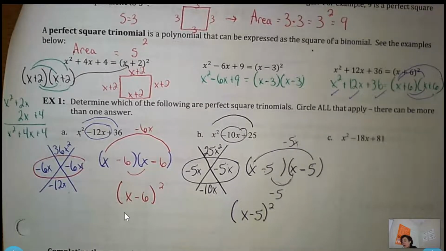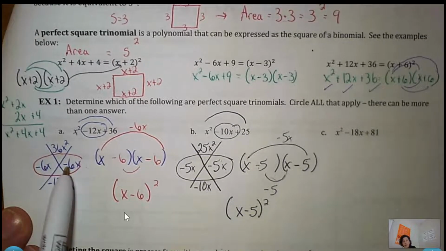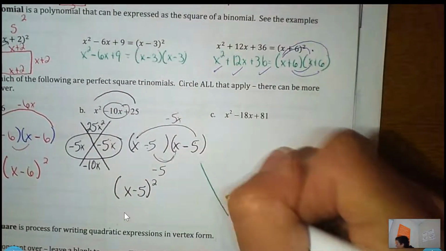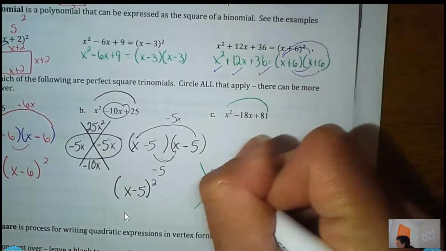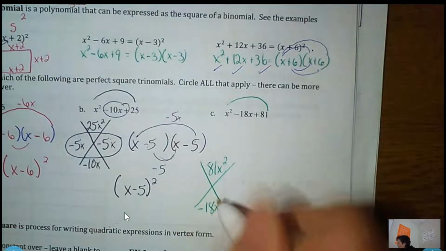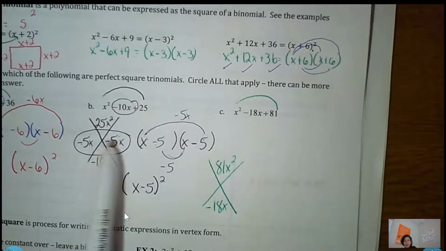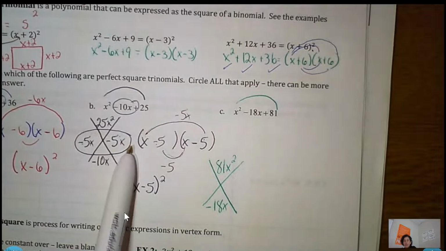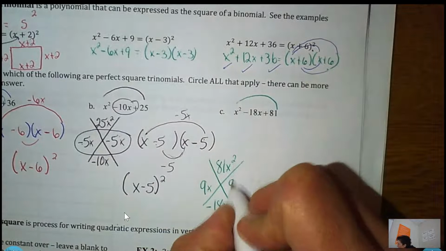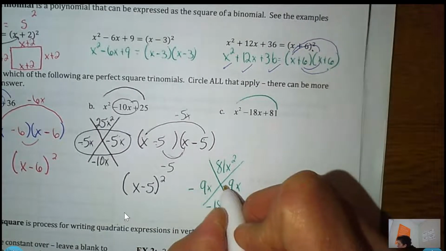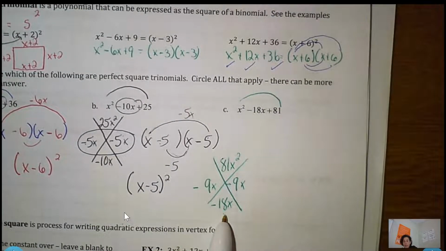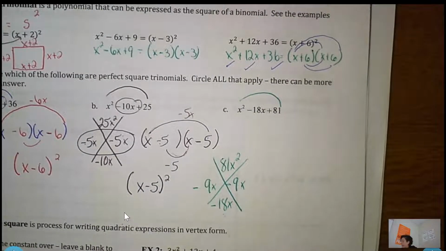So some other things I want you to start to notice is that your side numbers are identical. So the same thing's going to happen on this one. Here goes my x. I need factors of 81x squared that add up to -18x. And you're going to see the same pattern, that these numbers are going to be the same sign. So what number times itself gets me to this? It's a 9x and a 9x. I will have to make them both negative to get this -18x. So when I add these, I get -18x. When I multiply these, I get 81x squared.